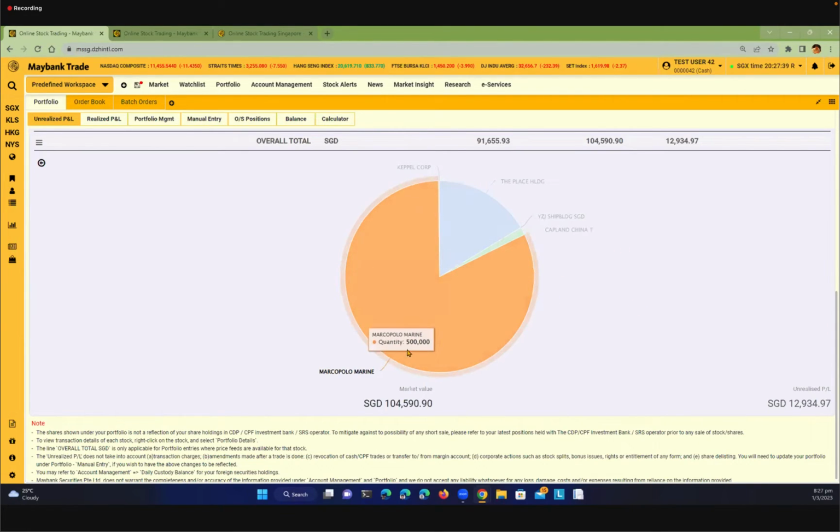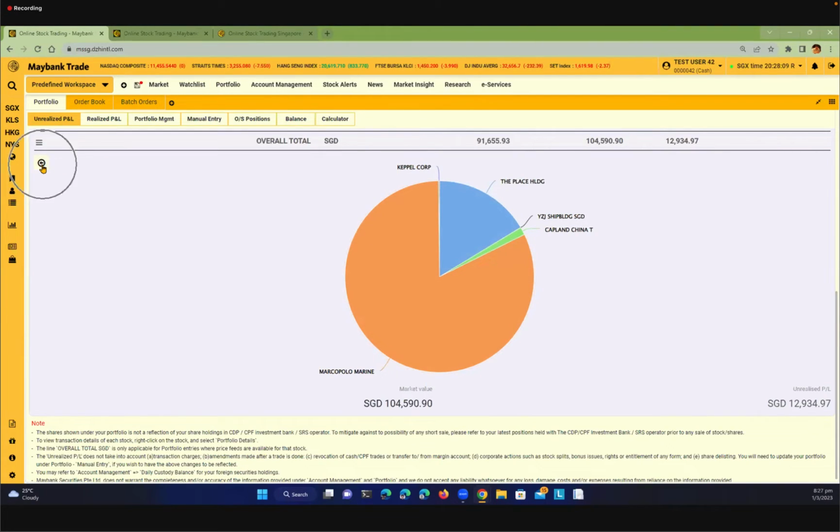You've got Marco Polo Marine, the biggest slice, followed by the place holdings and so on. So it brings out the individual stocks that are part of your SGX cash holdings. It breaks it down, making it easier for you to see and giving you a better visual feel of how large a particular stock is in your holdings, and then going further out.